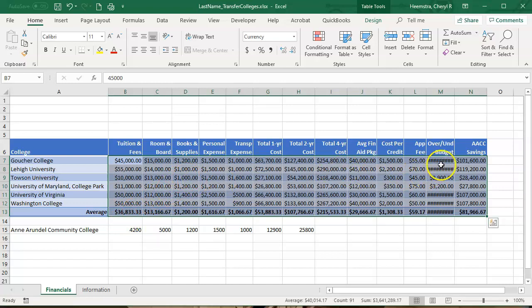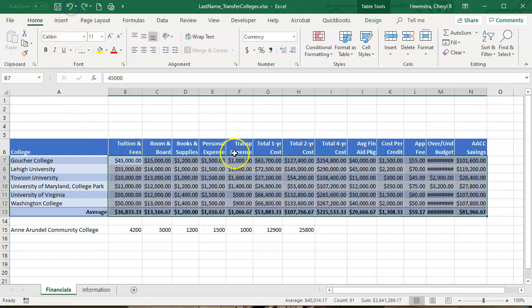But I did want to point out, when you see a cell that has number signs or hashtags in it, that means that the contents in the cell are too wide for the width of the column. So if you wanted to keep this, you would have to change the size of the column, which would then fix it.